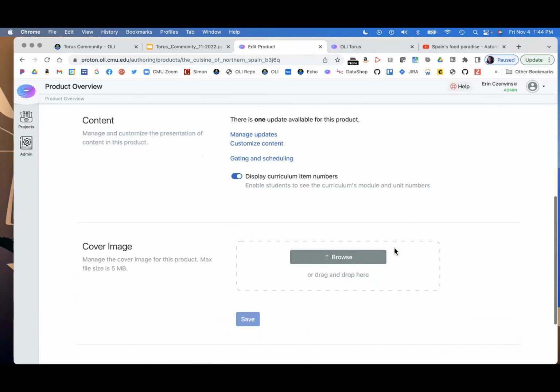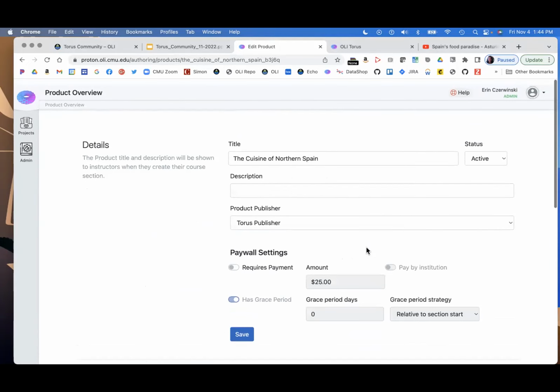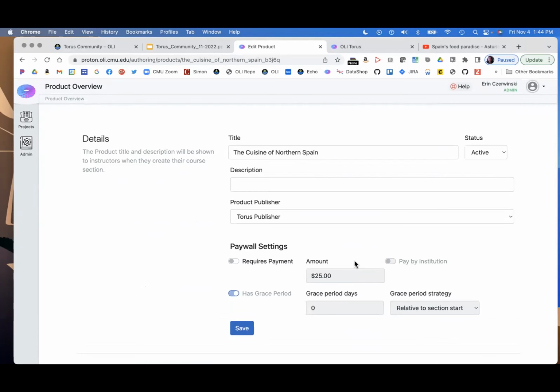The payment provider is pluggable, in the sense that we've built this out so that we initially had a requirement to allow Stripe integration. So that's what's in place right now. We have not yet built out the CMU approved payment provider CashNet.